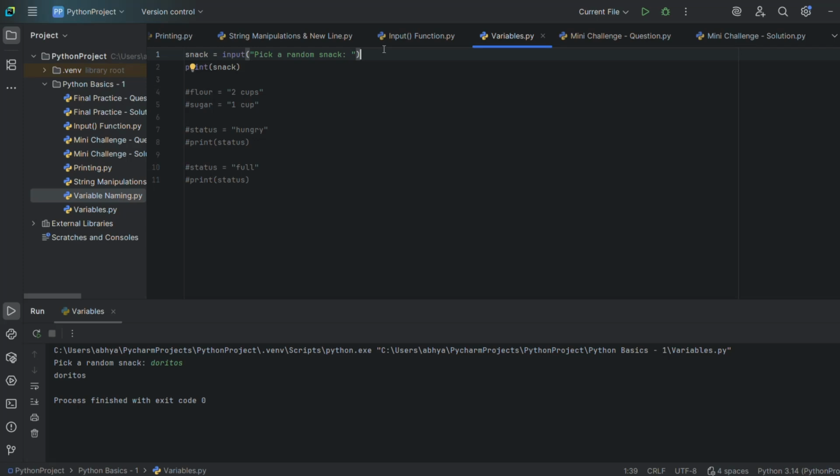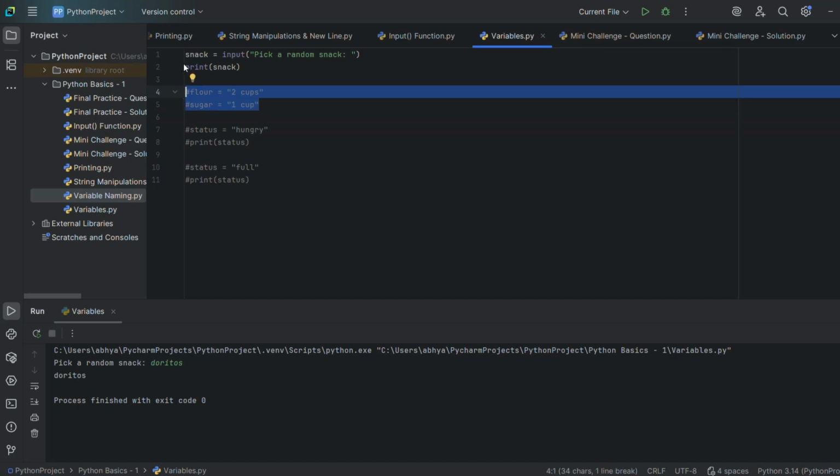Section 4. Variables. Let's store the user's answer. snack = input("Pick a random snack"). Now the text is saved inside snack. Reuse it anytime: print(snack). Think of variables as labeled jars in your kitchen. flour = 2 cups, sugar = 1 cup.